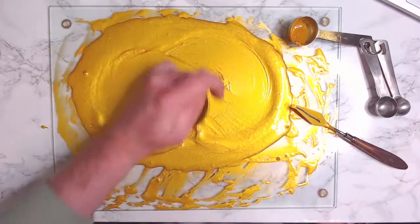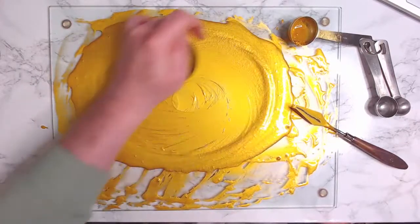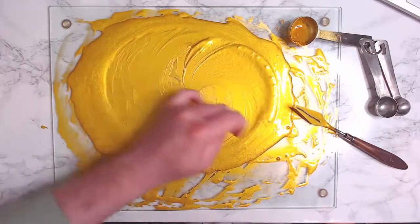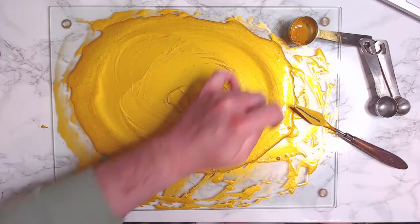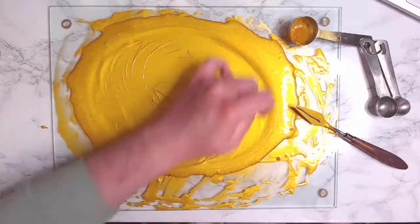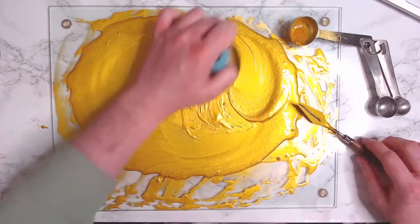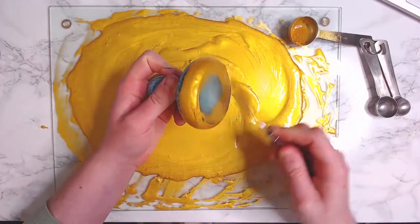Yeah, it doesn't take much mulling, does it? I would say it takes a bit of mulling just to be on the safe side, to make sure it is all done nicely. But because the powder's so fine, it pretty much does it from mixing it. But yeah, mulling it would help. It helps break down any lumps that formed. Because it's such a fine powder, it can get a bit lumpy. So it's always good to mull it.